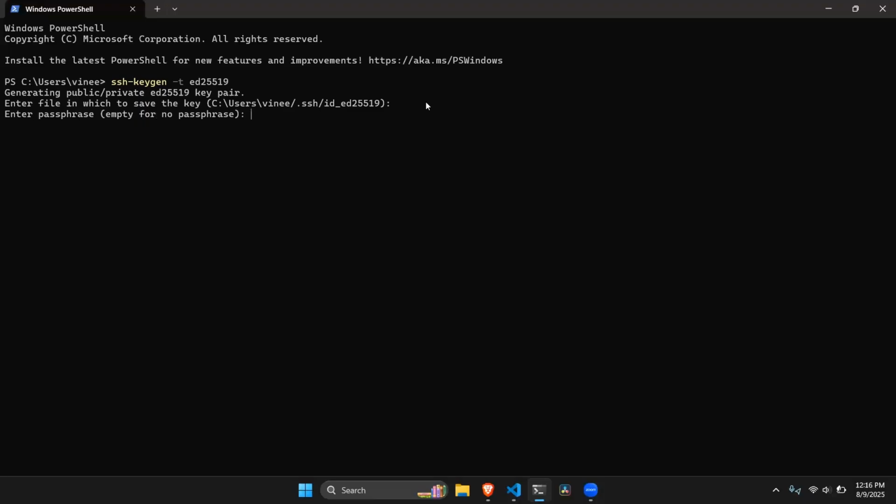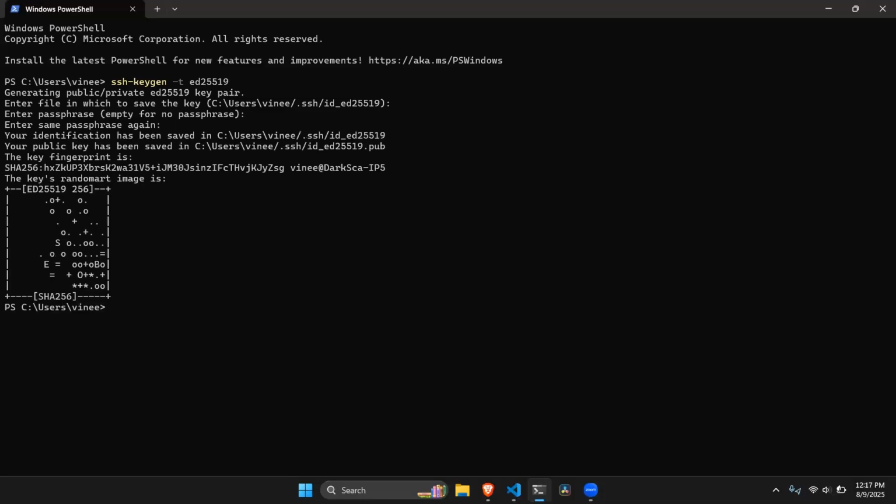You're also going to have to include a passphrase, which is a password to use this key. I would recommend using a passphrase that you can remember, but it's difficult for others to guess. Once you've created the passphrase, you would have your keys created and saved in the directory. Once you've created the keys, we're going to start up the ssh-agent service.